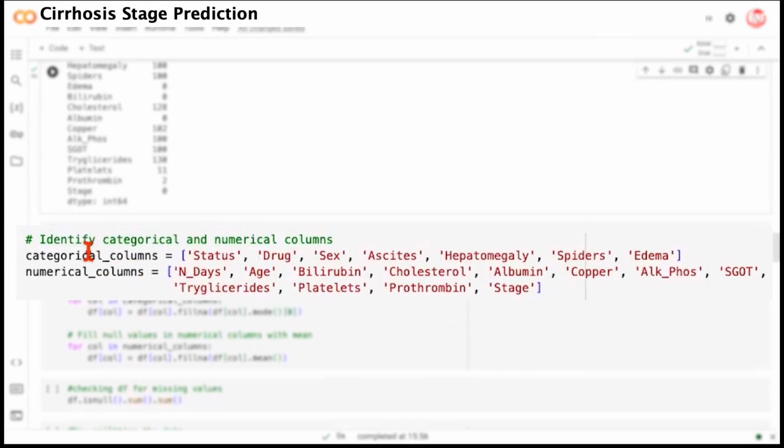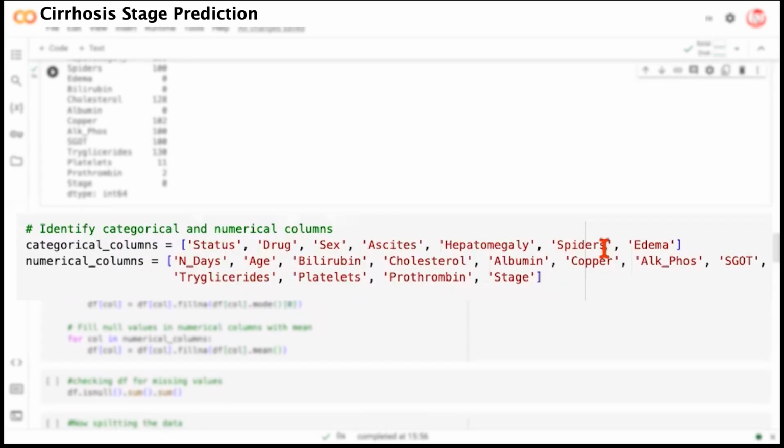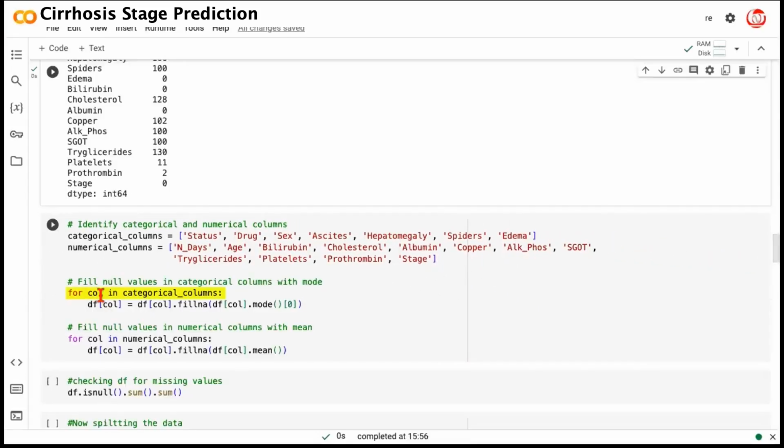So first of all, we are segregating the categorical and numerical columns. The ones which are object type are listed as categorical columns. The ones which contain floats or ints are listed as numerical columns. Then, by the nature of the variable, we are choosing a missing value treatment. This is the most basic missing value treatment, but this is where we get started. So for each column in the list of categorical columns, we are choosing the column and applying the pandas fillna method, where we want to put the mode as the replacement for the missing value. And mode 0, why? Because a given data can have a single mean and single median, but it can have multiple modes. So we are saying we want to take the first mode that we get, which is the most common value.